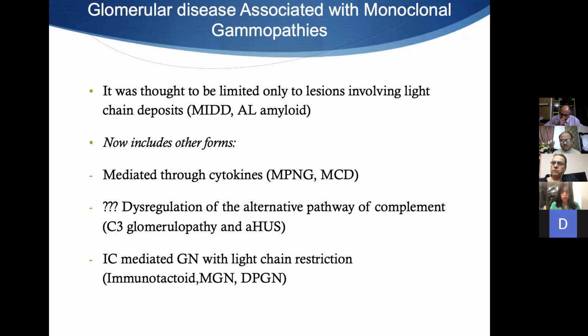Number two, no drugs cause fractured casts, and there is no other reason for what we call fractured casts, which are sharp and seem fractured, because light chains are tough, so they are fractured along their way within the distal convoluted tubules because of the convolutions. You need to confirm by immunohistochemistry.